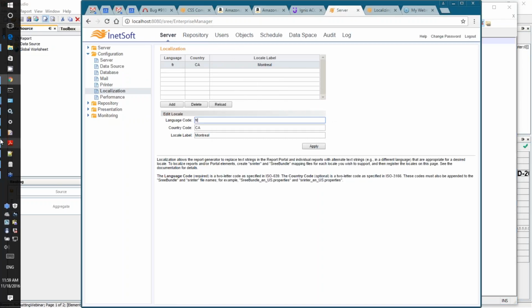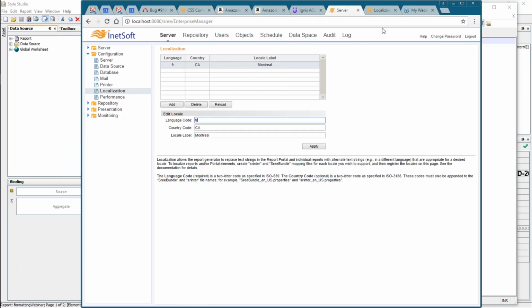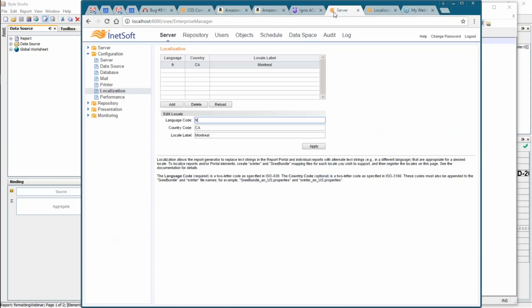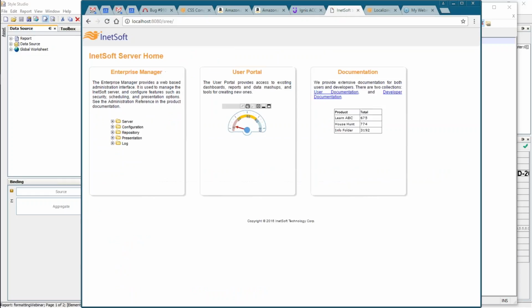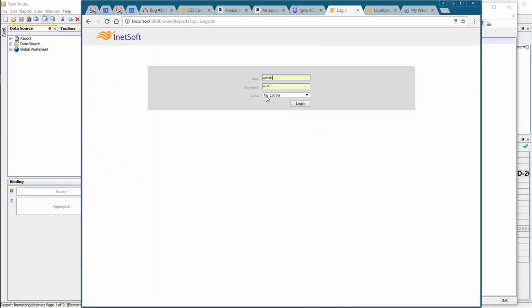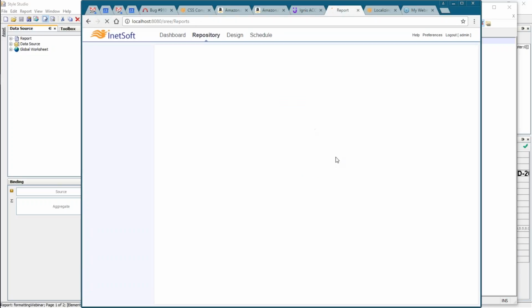I'll just test it out really quick. I know we're out of time. We did create that, so now let's just see if I go into the portal. I don't know if I need to restart the server or not, but I'll just give it a try. Log out. All right, so you can see when I'm logging in, it gives me a choice of Montreal here as a locale. So I'll select Montreal, log in.